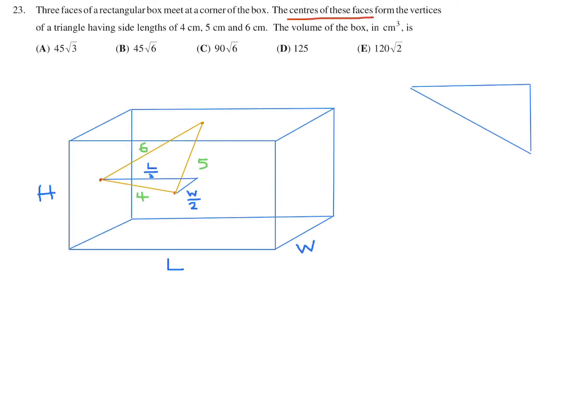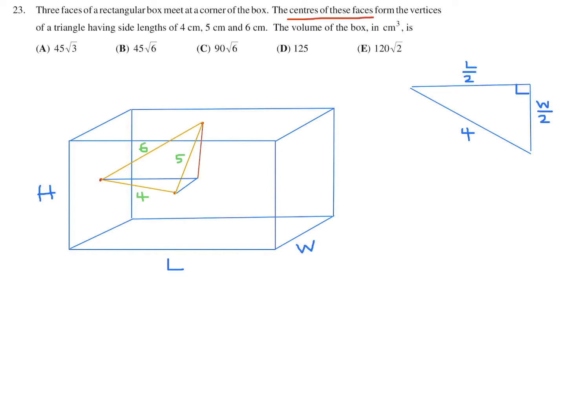So that is basically our triangle, but if you were looking at it sort of like a bird's eye view, that's a right angle. This is L over 2, and this is W over 2, and the hypotenuse is 4. All right, it takes a little bit of visualization here. So we're done with the first one. Now in a very similar way, let's move on to the next one.